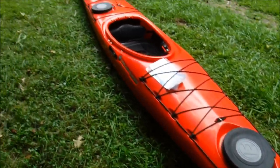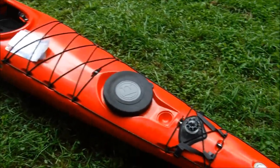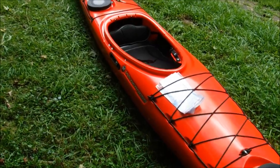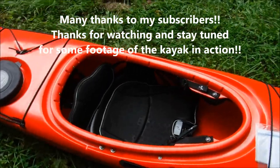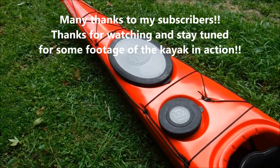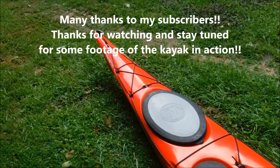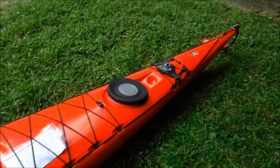This is a boat for someone who has already had some experience paddling and has some skills built up already, or has some money to spend and wants to grow into this kayak and develop some skills. If you're a bigger paddler though, this is not the boat for you. You need to look elsewhere. They don't make the 18-foot version anymore, and I've never seen a used 18-foot Tempest in fiberglass anywhere for sale. I know they did make them at one point, but that's the Tempest you want to get if you're a larger paddler. So just something to keep in mind.